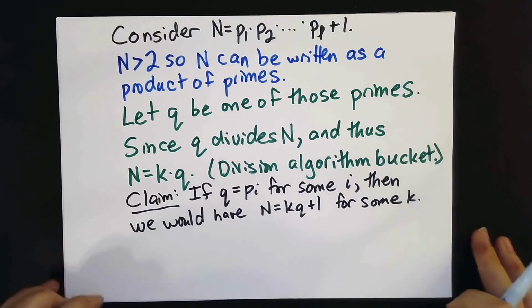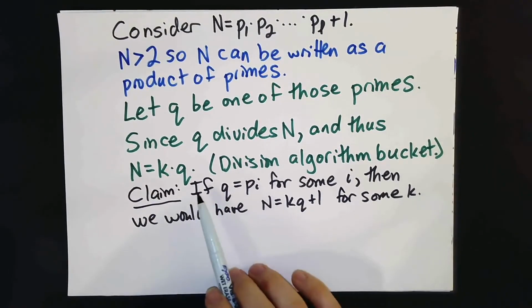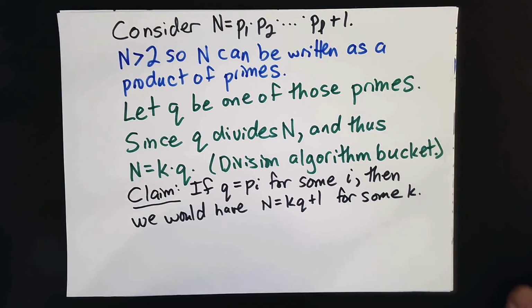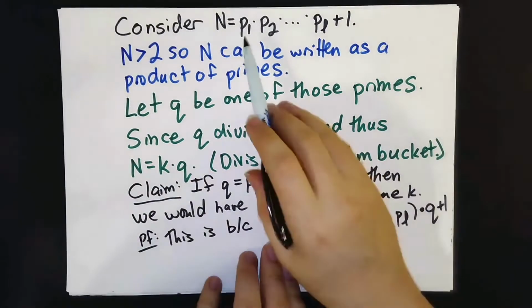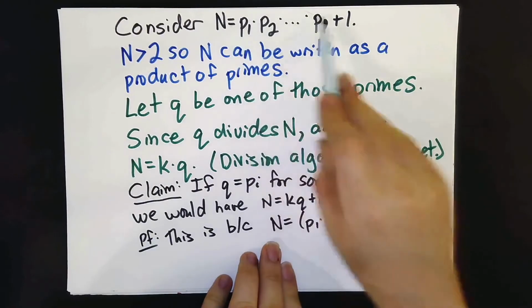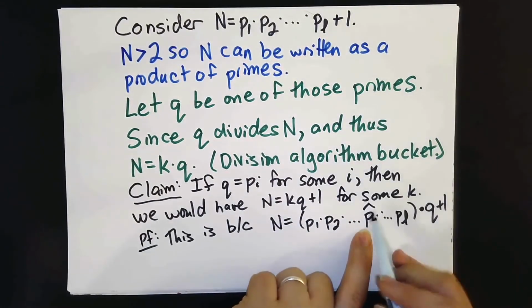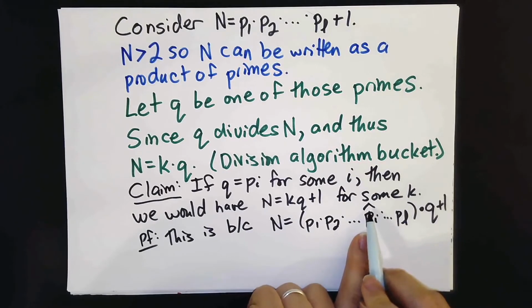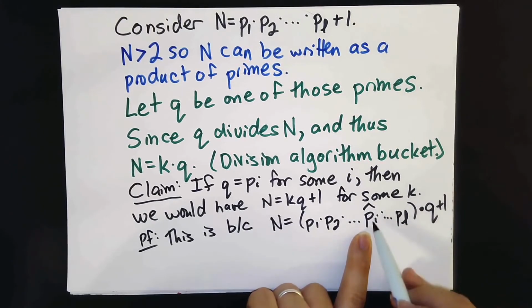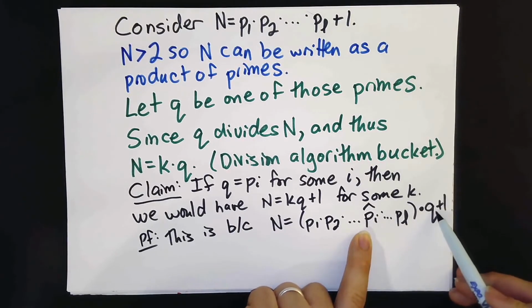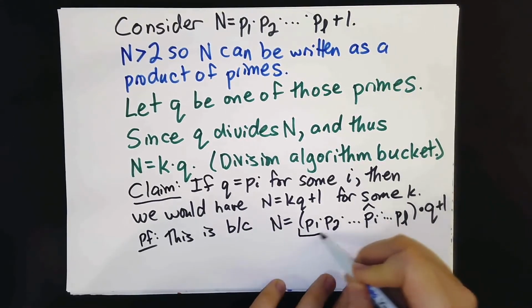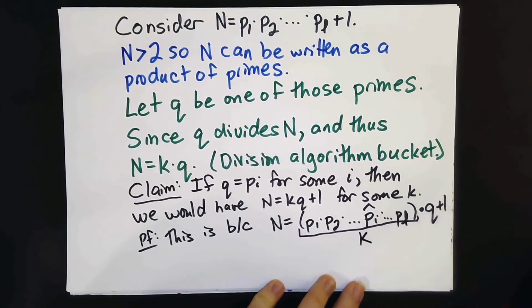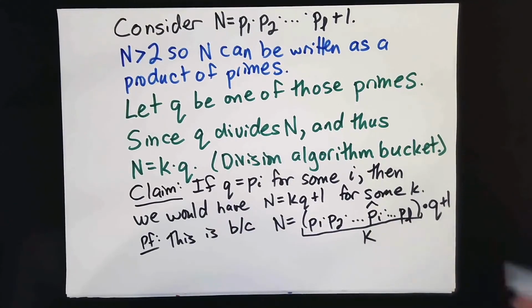And in that case, that q is one of those, then I'm going to say that n's actually kq plus 1. Why is that? Well, it's actually written that way up here. Namely, n here is just this product that includes q, plus 1. This hat, by the way, you'll see people use this hat when they want to do things like this. All it means is I'm writing down the product, but I'm omitting the term pi, because pi was q, so I just pulled the q out. And so instead of writing the q that was equal to pi in this part of the product, I wrote it at the end, just to make evident that if I let this be k, then n is kq plus 1. But this is our contradiction.